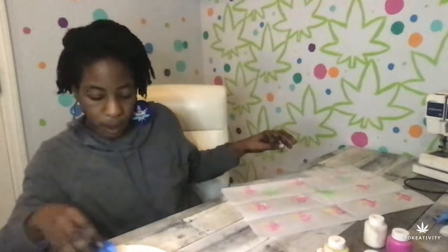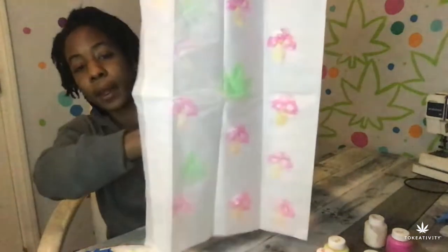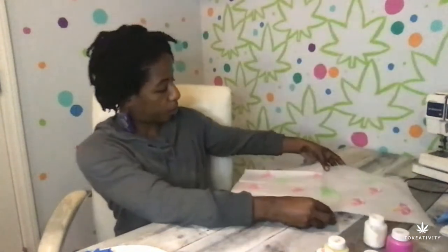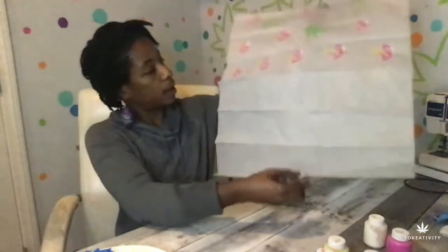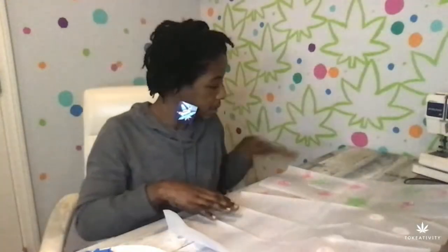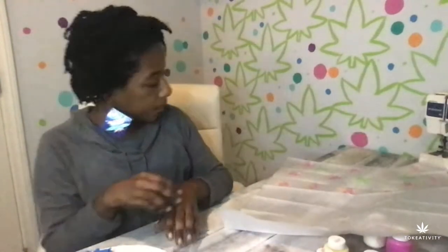Okay. So that is what this one ended up looking like. Not bad, actually. I feel like this tissue paper that I'm using is pretty lightweight, but I want it that way because then it'll add some texture when it dries. Okay. So now I'm going to do my other mushroom stamps.